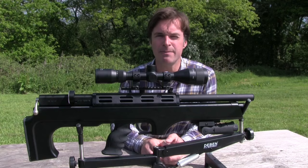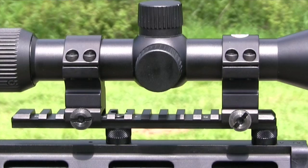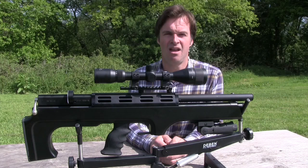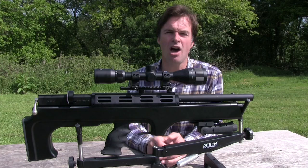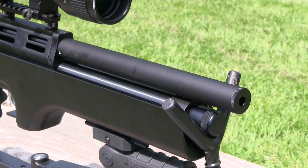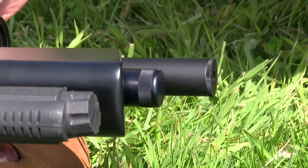Overall handling is generally pretty good, although with a little more sculpting around the areas in contact with the shoulder and cheek it would be even better. The metalwork is finished to a tidy standard and most of it has a matte anti-glare finish to prevent any tell-tale flashes in the field. One thing to be mindful of is the Picatinny type scope rail — you're going to need to make sure you've got the right mounts to fit it. The cold hammer forged barrel, made in Cometa's own factory in Spain, should ensure decent accuracy. The chunky barrel shroud comes fitted and apart from looking good also does a reasonable job of stifling muzzle report.